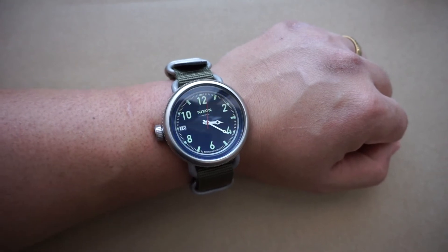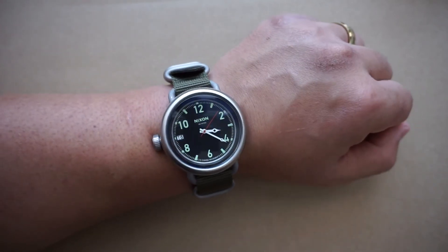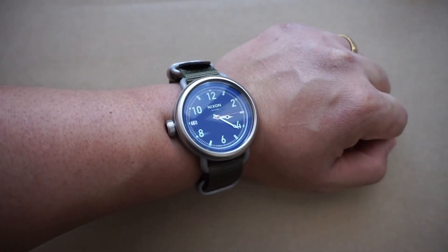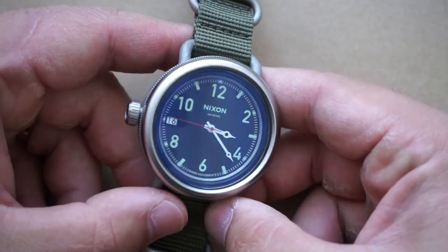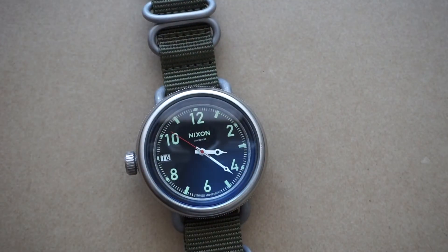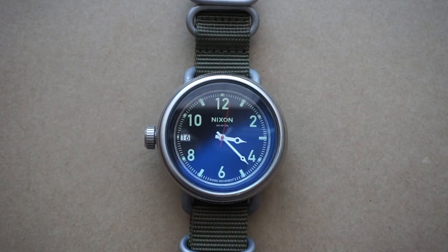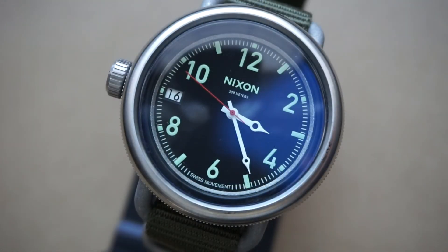The other thing someone could knock is the loom — it's actually horrendous. I don't rely on this watch for loom at all, but that's not why I got it and there are plenty of other ways to tell time in the dark. As for overall build quality and style, I think it's fantastic. Aesthetically it's super cool — it's got the style of a scout watch or a field watch, and I'd even call it a nautical watch. For those who just need something simple that tells time, this does its job very well.